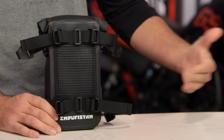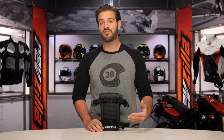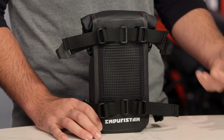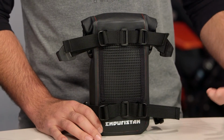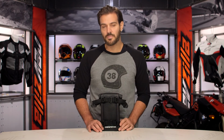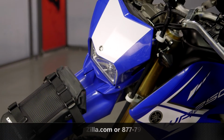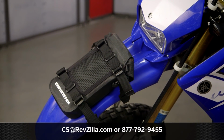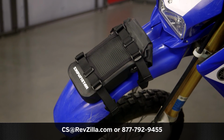There's a lot of different luggage options out there, and there's a lot of people that are starting to adapt to Enduristan. If you want to hear more about what they have to say, click the info button on your desktop or mobile device, which is going to allow you to read other rider reviews from Enduro riders and ADV riders like yourself that are already out there putting this luggage through its paces. If you have more questions for one of our gear geeks as to which option is right for you, give them a call at 877-792-9455, or simply shoot us an email, cs@revzilla.com.